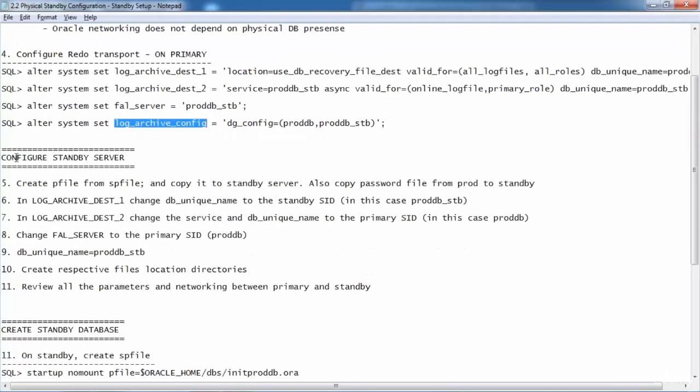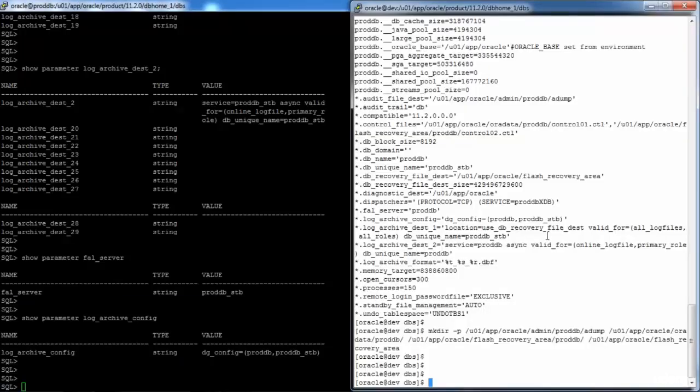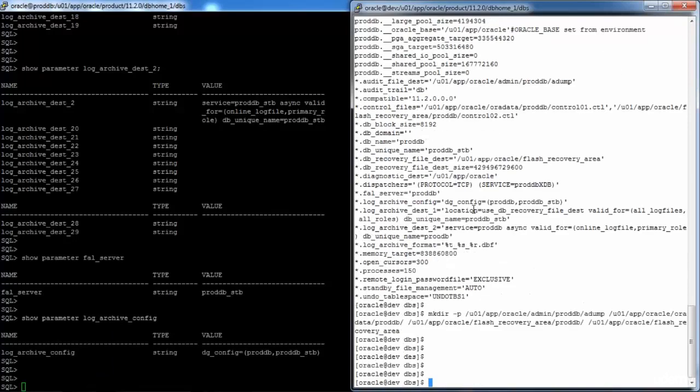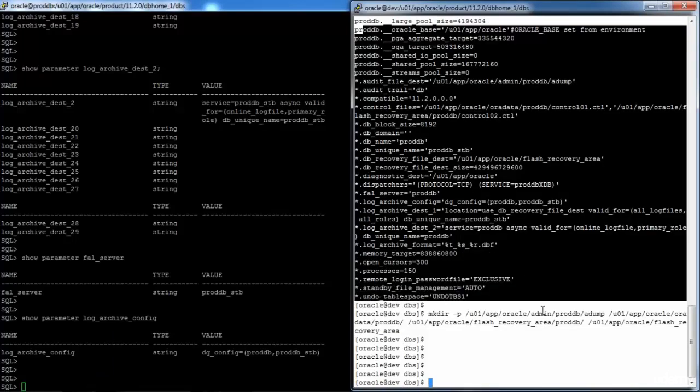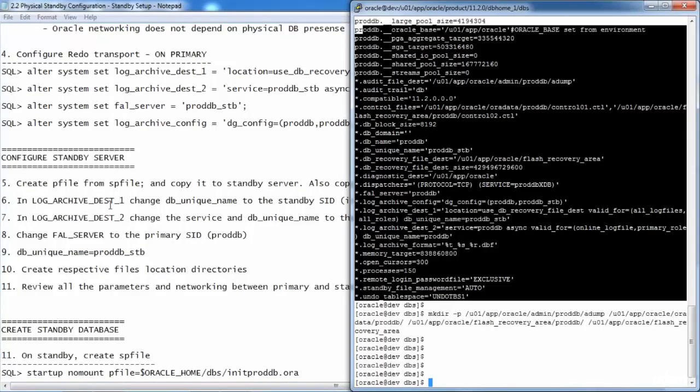And we have to check these new parameters on my standby database. Let us connect to the standby. Yeah, we already have the parameter file over here. So we will just cross verify whether everything is fine or not. Log archive dest1. Our log archive destination 1 is set to DB recovery file destination, and DB unique name should be our local database unique name, that is ProdDB_standby.